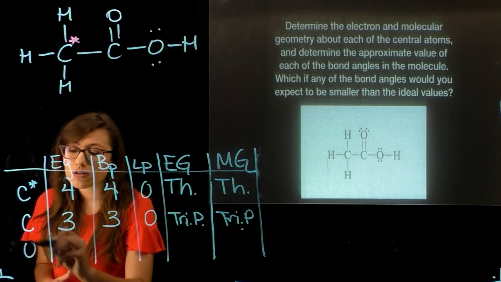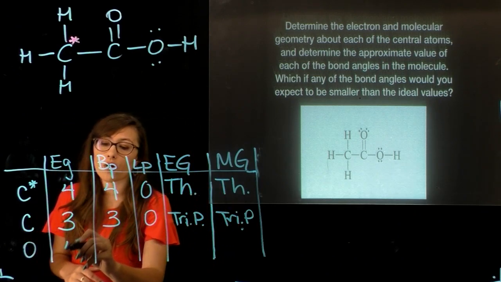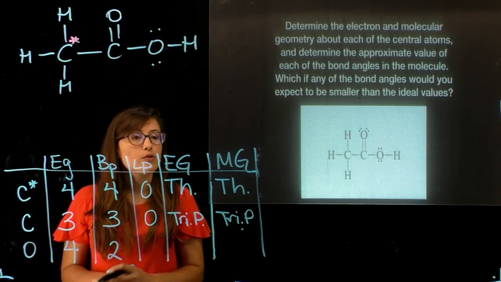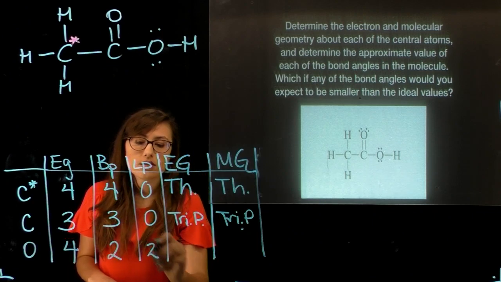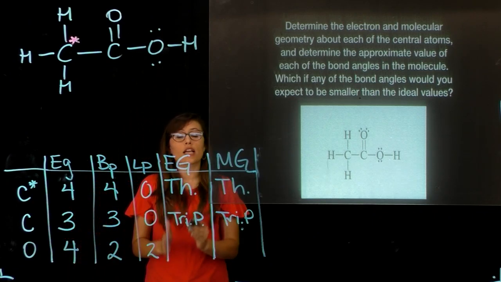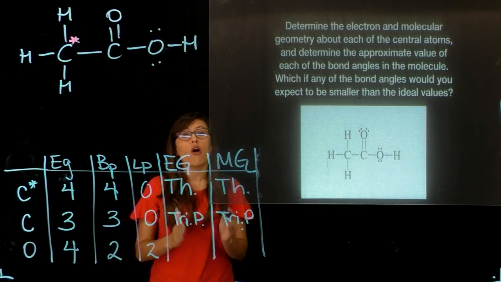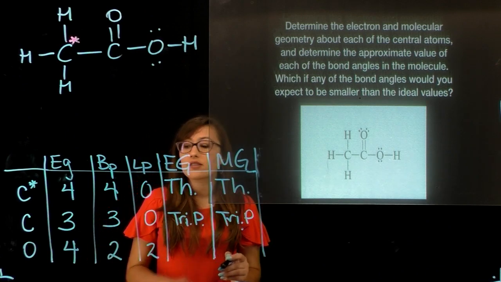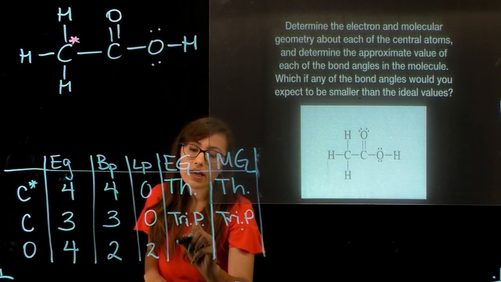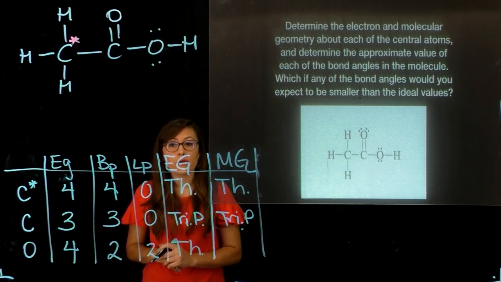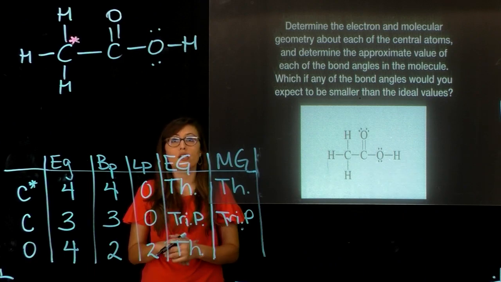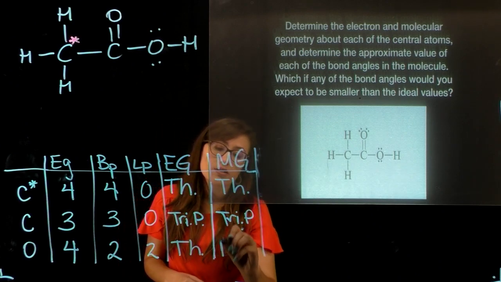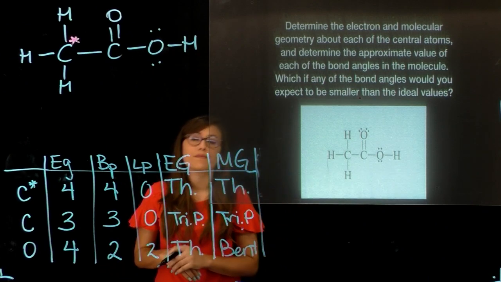Finally, let's go ahead and do the oxygen. This oxygen has a total of 4 electron groups, so 1, 2, 3, 4. Out of those 4 groups, 2 of those groups are bonding and 2 are lone pairs. Okay, so at this point, we know my electron geometry and molecular geometry are actually going to be different from one another. My electron geometry is going to take into consideration all my electron groups, so this will be a tetrahedral. However, my molecular geometry will take into consideration the repulsion that lone pairs contribute to the geometry, so this is going to be a bent geometry.